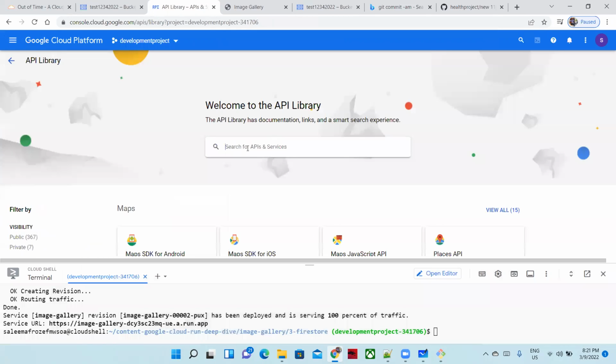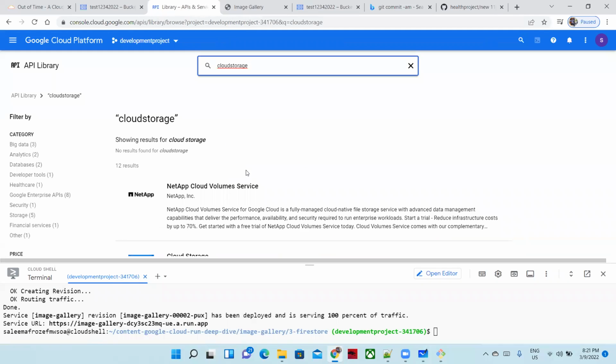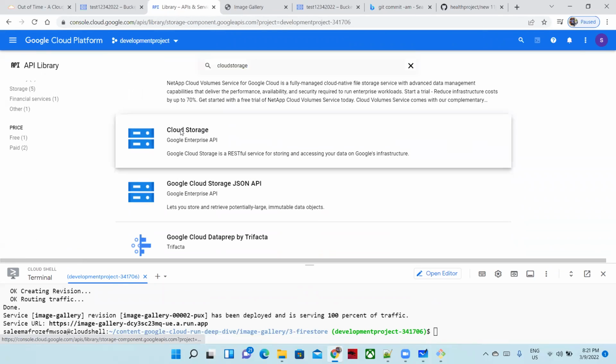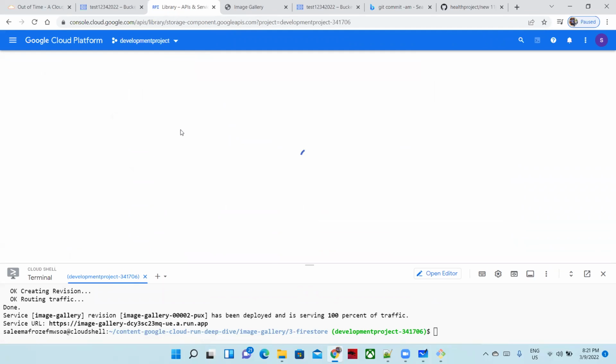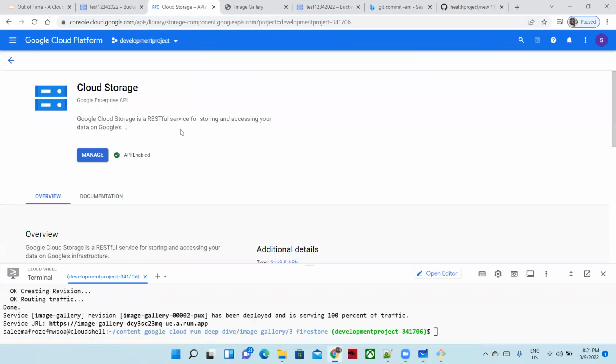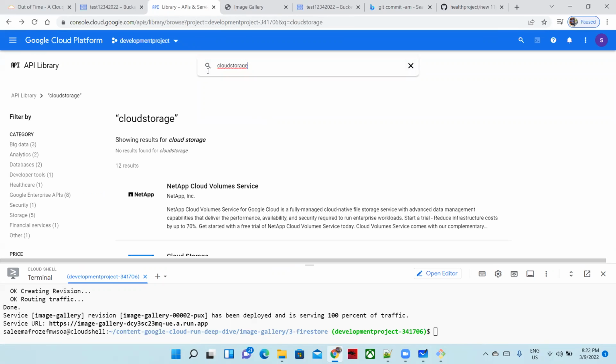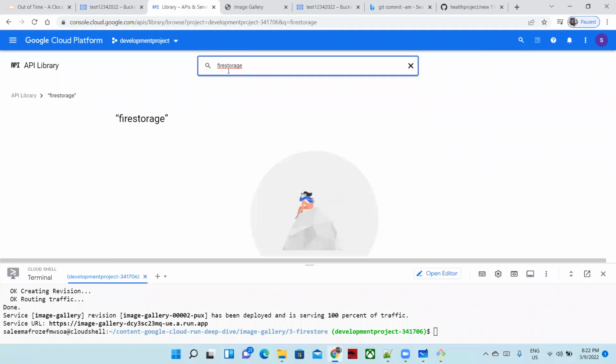So simply I can search for storage. Oh, sorry, this is storage. File storage.